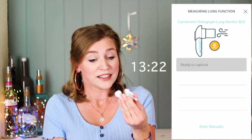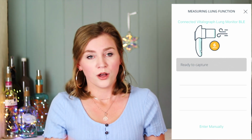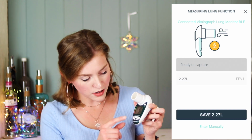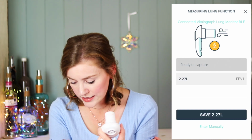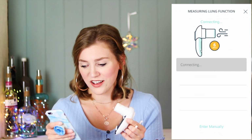That is not 6 seconds. I've gone very red. You can click on up here and it'll show you what the percentage is. 67%, and what you can actually do on this app, sneaky deaky, if you don't like that score and you think, you know what, I can try and do better, then you can click the X button and it gets rid of it and you start again.